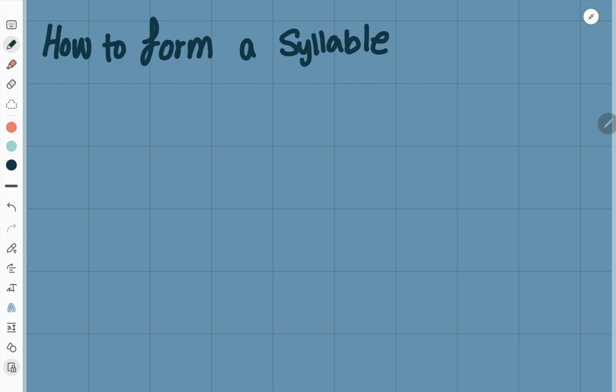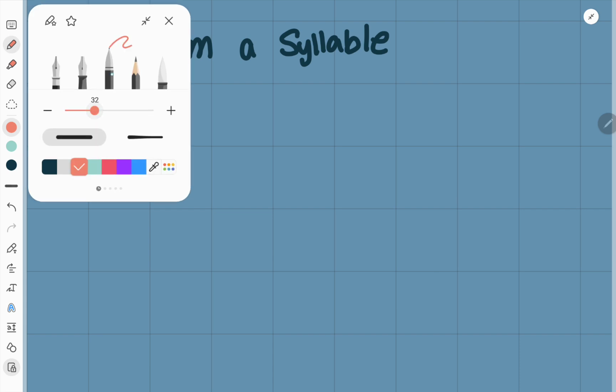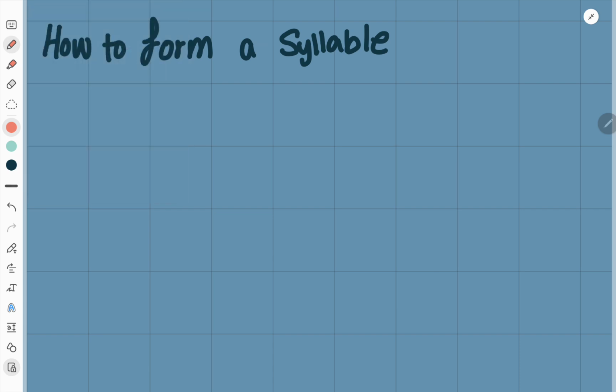So for the Korean syllable, it's very easy. Korean syllables are very simple. Basically, when you go into Korean elementary school, you have this shaped note, and every letter goes into this shape. It's one syllable.